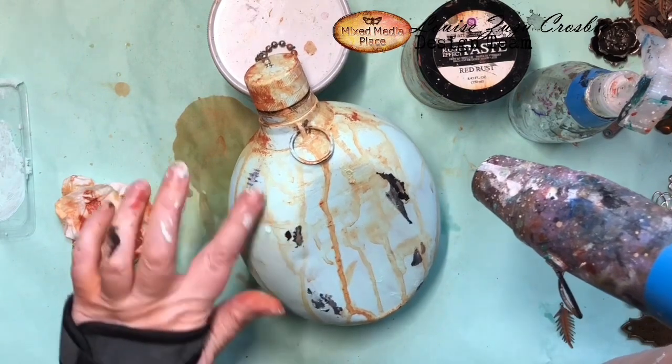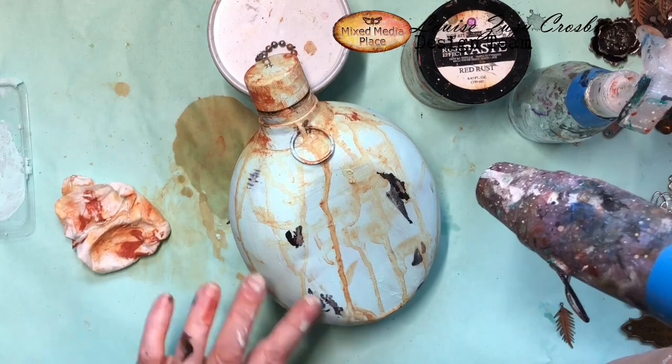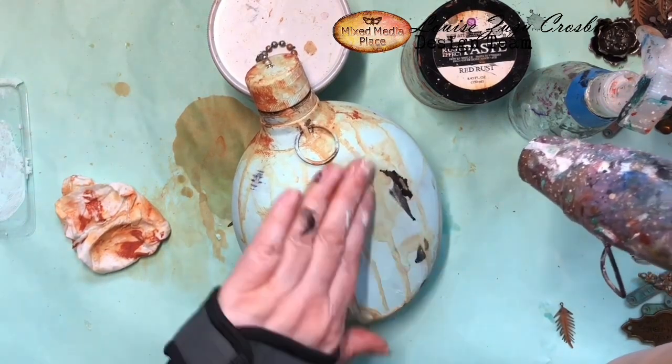There are a couple of little pieces that got missed where the Vaseline was and I didn't rub it off, so I'll just rub them off now.